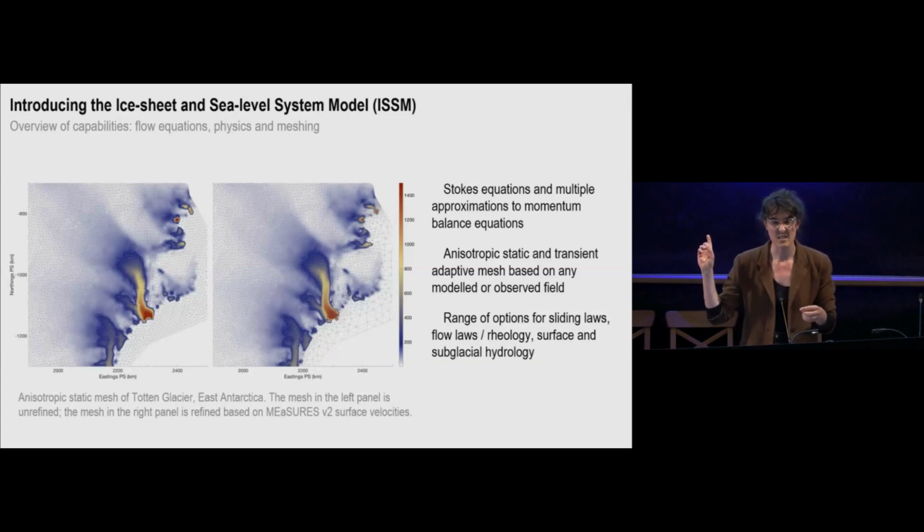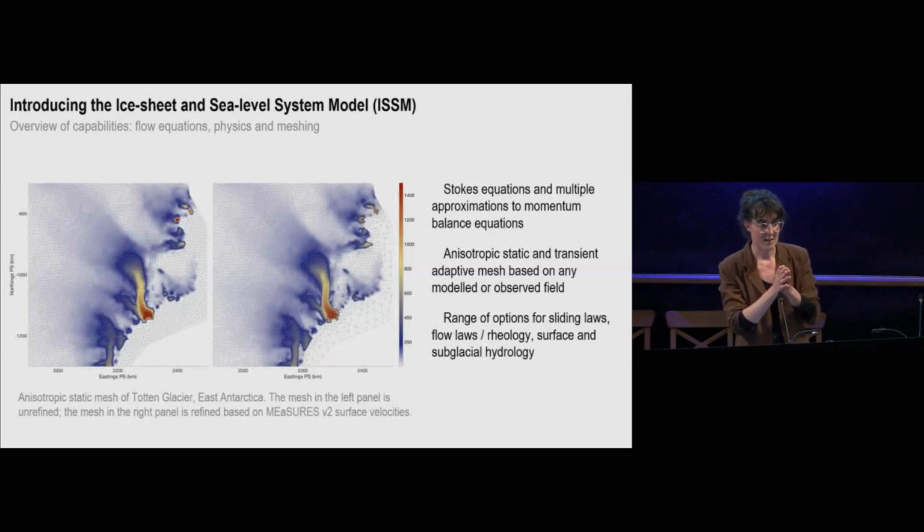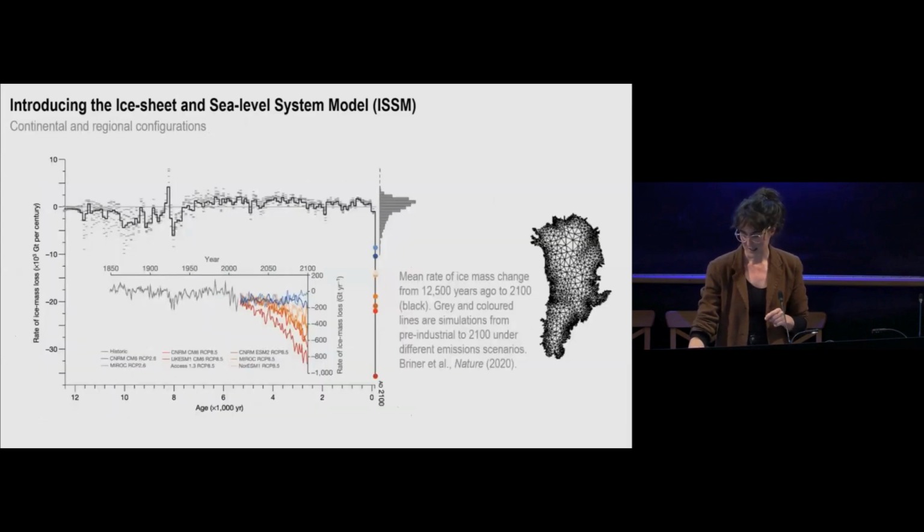And it's absolutely critical that we have fine resolution near that grounding line, which is that zone between the grounded ice sheet and then the floating ice sheet. Most of the important stuff happens there, although not all of it. And so we need to be able to capture that, not just where the grounding zone is now, but how it's going to evolve into the future. And so capturing an anisotropic transient mesh is also really important.